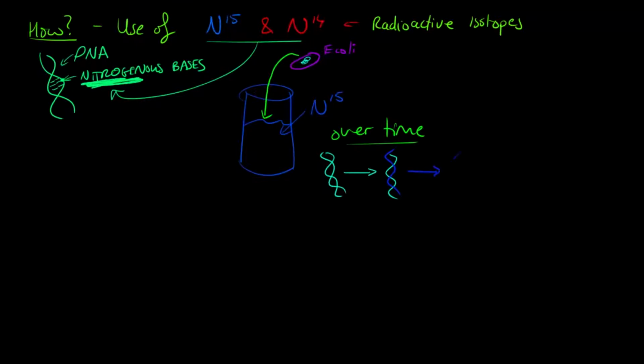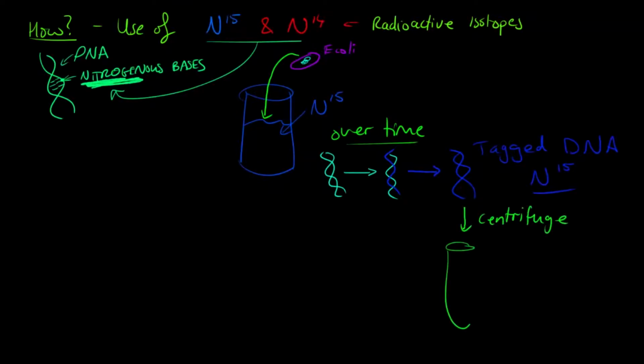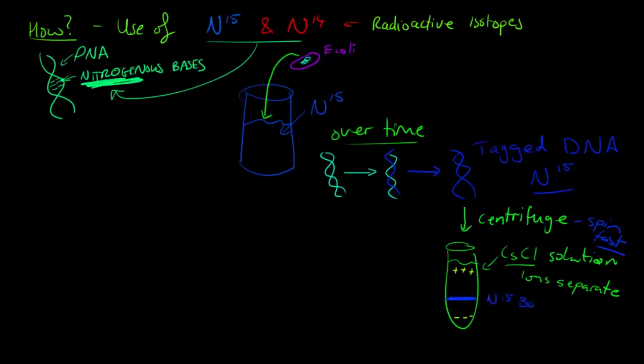So eventually it looked like this, and then with this tagged DNA, they collected it and they centrifuged it, or spun it really fast. This test tube they filled with cesium chloride solution. These cesium chloride ions separate, causing an electrochemical gradient as positive and negative charges, and that attracts the DNA because we know the DNA is negatively charged. I put the positive and negative the wrong way around, never mind. The nitrogen-15 is dense, so it goes lower, and it allows you to see the DNA in this region of the test tube.